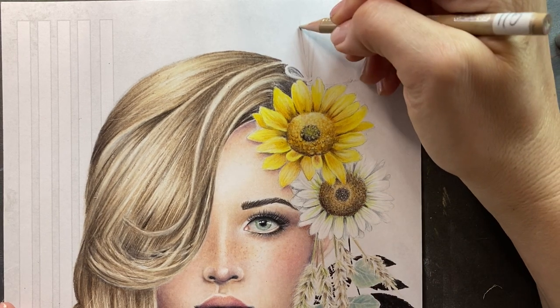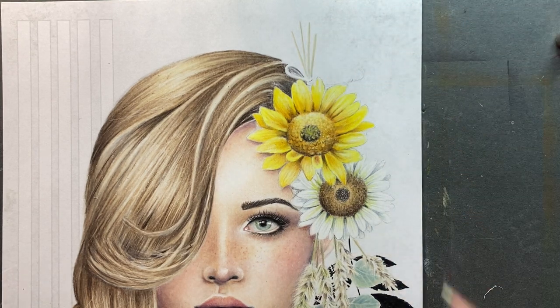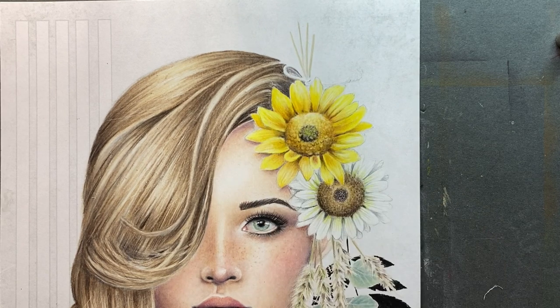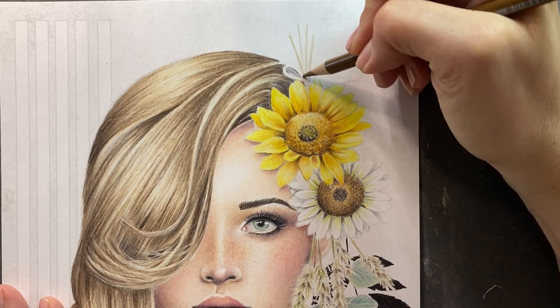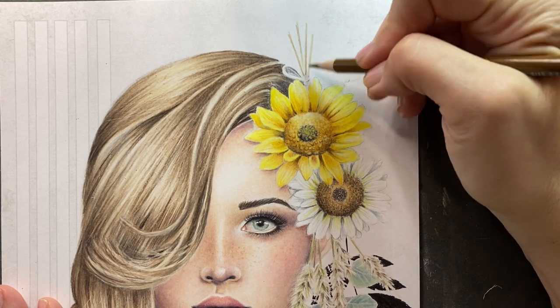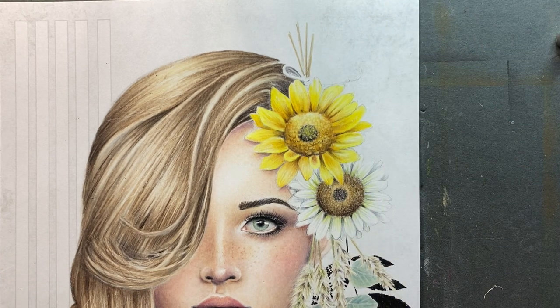It's always something, right? I always find something I wanna just get that in there before it's too late and I cover over them accidentally. So that was peach beige. This is light umber. We'll just get our stems in.